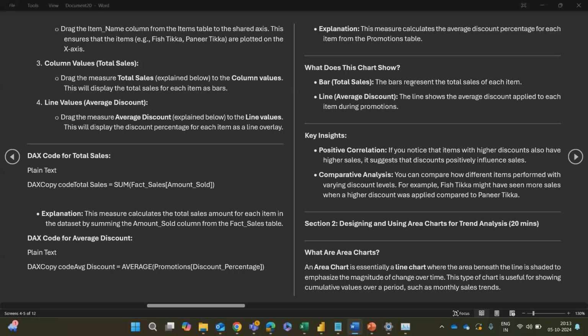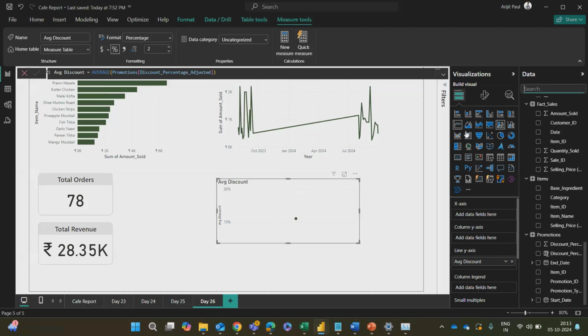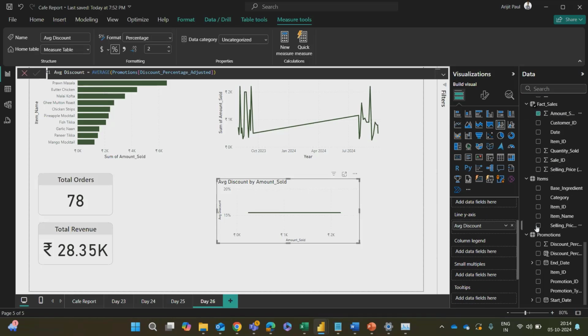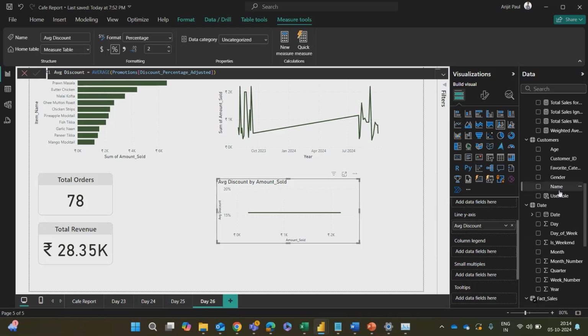So the customers are the most important metric of this visualization. We have amount sold, and we can group this by customer. We can have the age, customer ID, the name. We can put this as a legend.